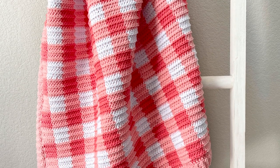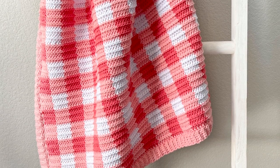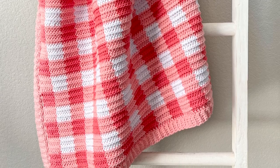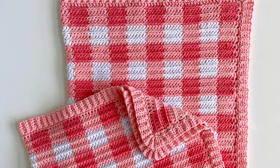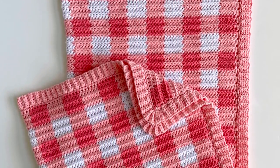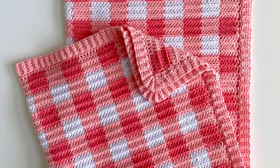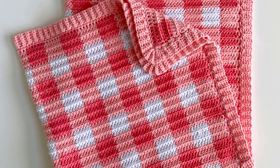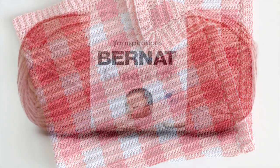If you've been following us for a while you know that my mom loves to make gingham blankets, but I realized a couple months ago that I have actually never made one, so I thought I'd give it a shot. I found these really pretty shades in Bernat Bundle Up and I just loved how they worked up together. My husband's brother and his wife are having a baby girl in a couple of months so I also wanted to make a gift for her.